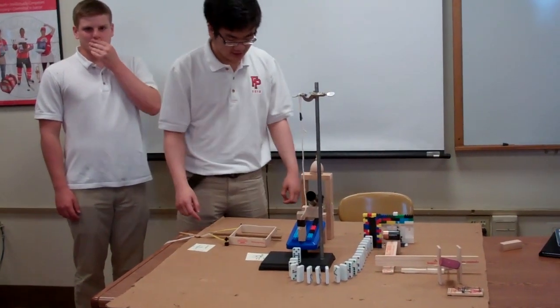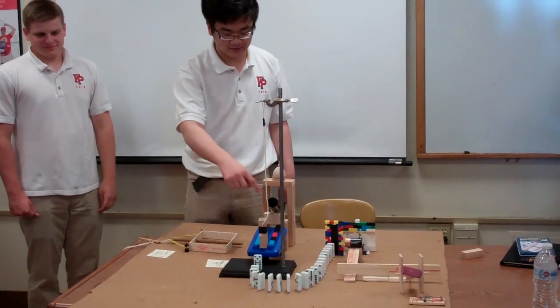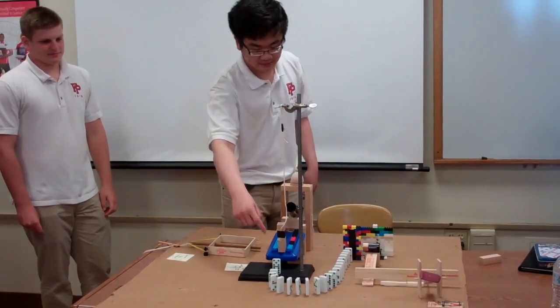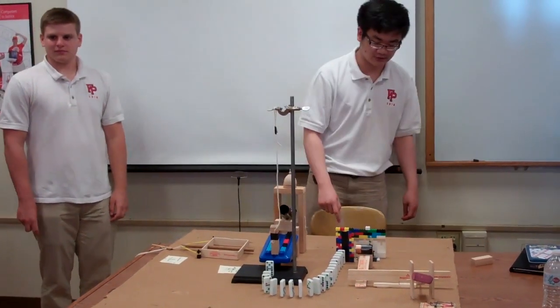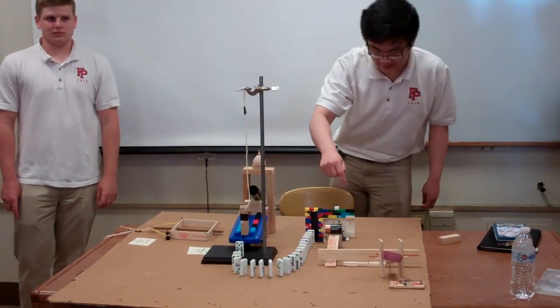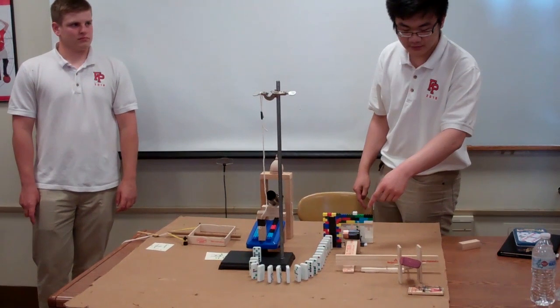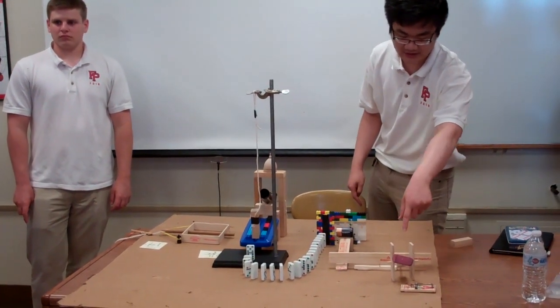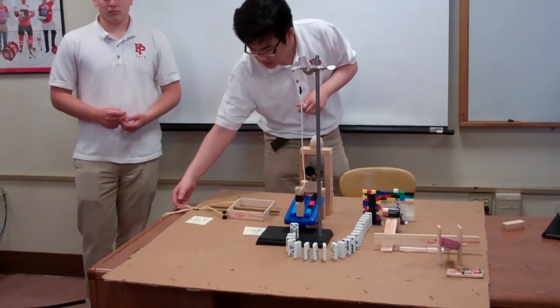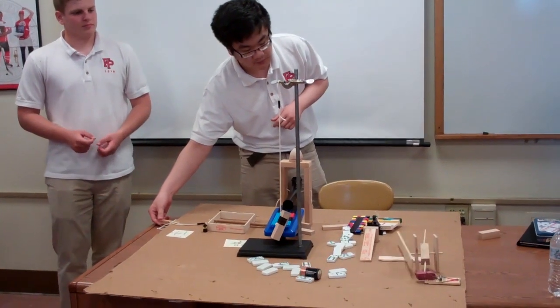If I release this, it's going to shoot the dowel which knocks down the tower and this is going to cause the pipe to fall. It will roll a ball that hits the pendulum which knocks down all the dominoes leading to this wall which is supposed to knock down this big one. And it's attached to a trigger that pulls like a lego cannon that makes the battery roll, knock out this spinny thing and cause the hammer to fall.